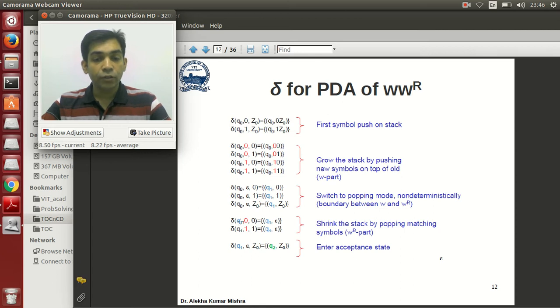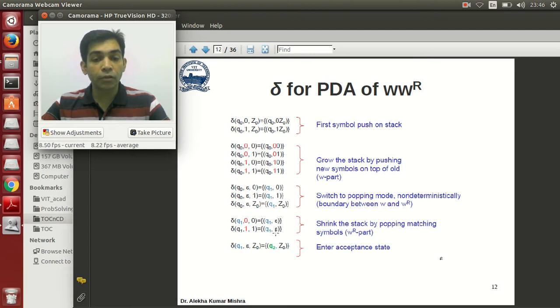If in the state Q1 the input symbol is 0 and the topmost symbol on the stack is also 0, then we move to the next input symbol and the topmost symbol is popped from the stack. So we do not change the state, rather we stay in Q1, but the topmost symbol of the stack is popped.